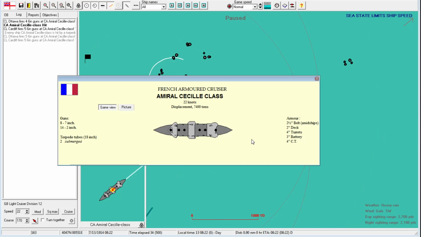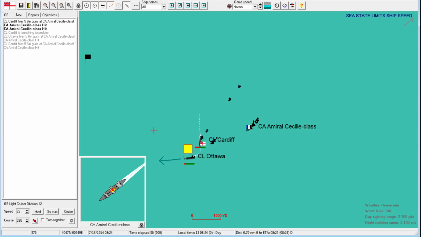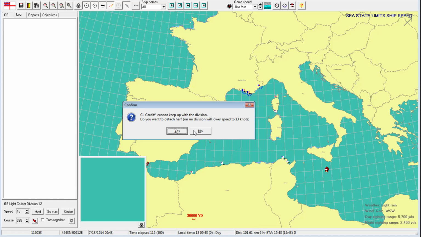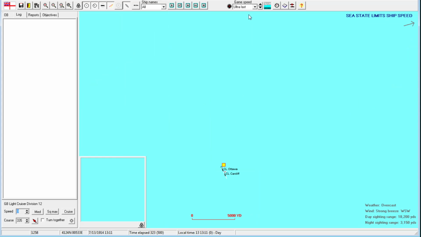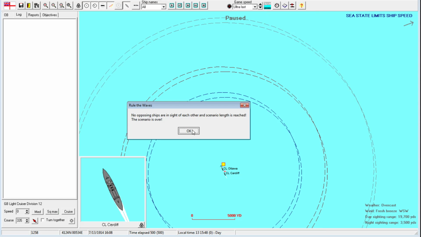Now, is this... Yeah, it's only a 7-inch gun. This is a 7400. This is just an armored... Or this is just a light cruiser in disguise. Alright. Cruise off. God knows where. Just come to a stop. Give the Cardiff time to mend her ship. Looks like she's fine. I don't know why she got so hurt.